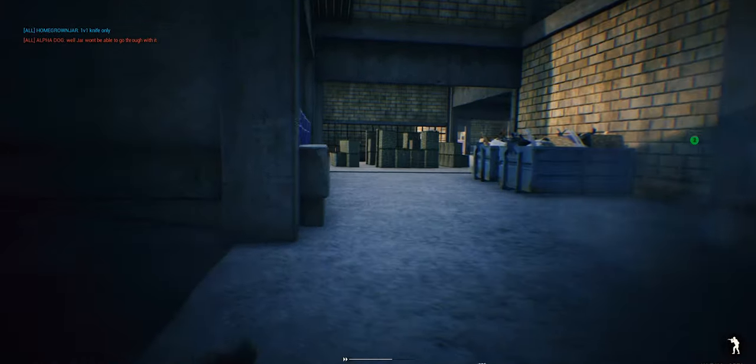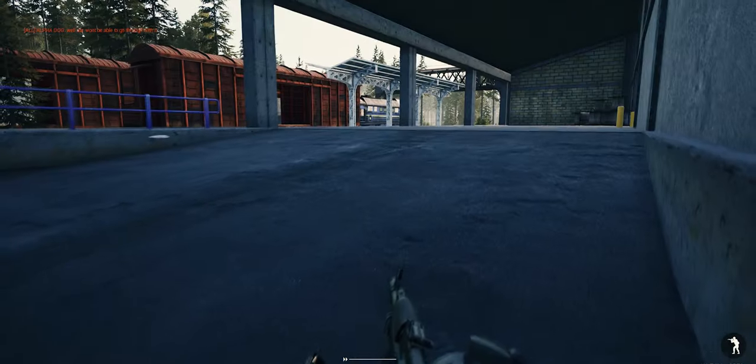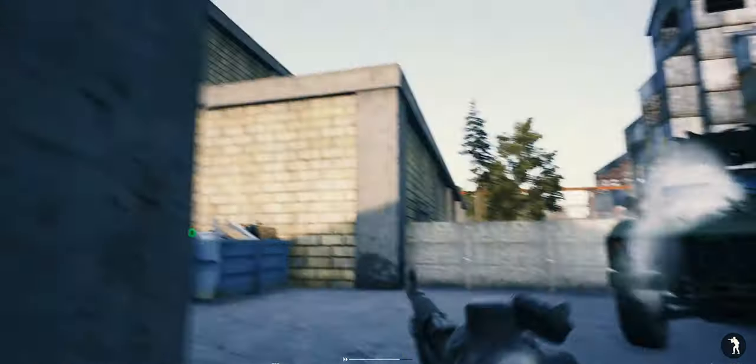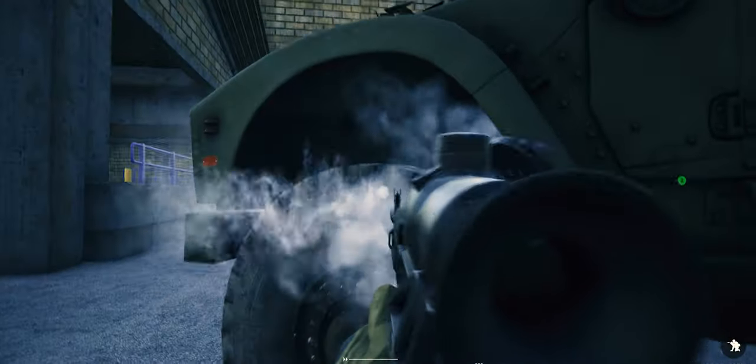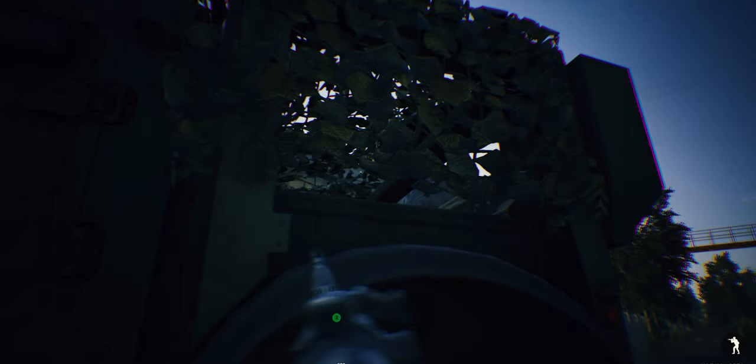If you're out of rockets or you don't have a light anti-tank on your team, you can disable an MRAP's engine by shooting under the wheel covers. If you shoot the tire first, sink about 20 rounds into there to make sure it's deflated, and then shoot the engine through the side, you'll be able to blow the engine. Not only does that mean the MRAP isn't able to move, but you can also finish off any crewmen that are hiding inside.